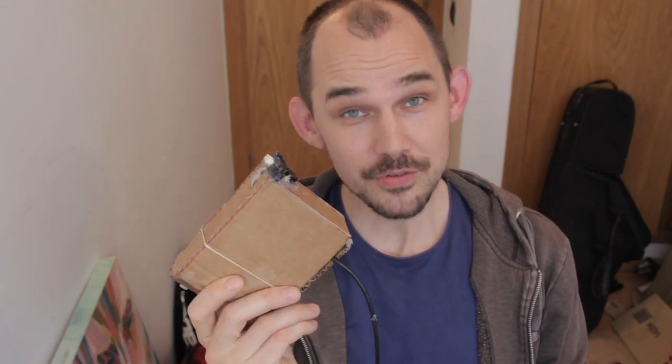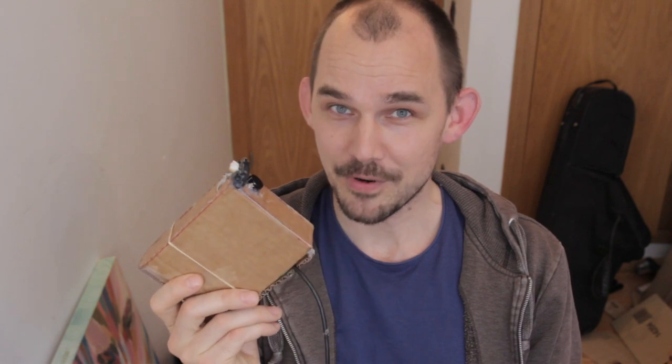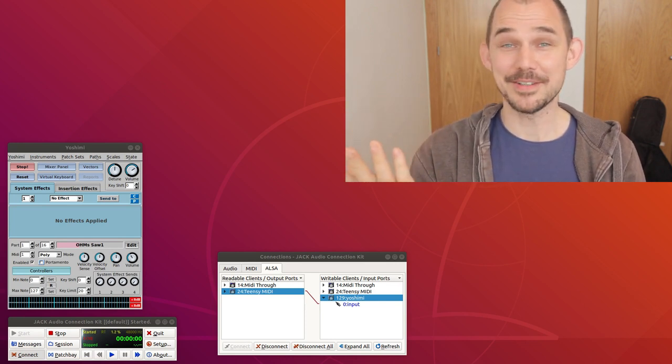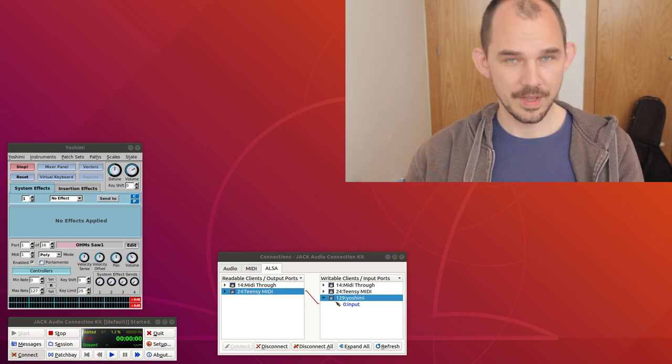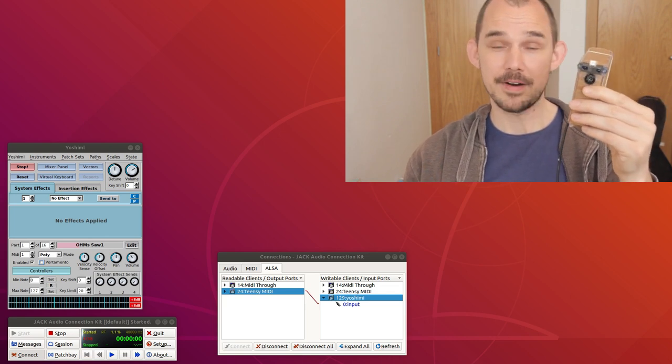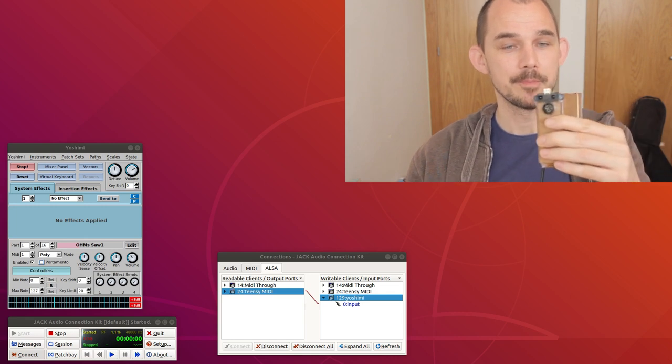As is probably obvious by now, I am no trombonist. I know the theory of how this works and how to reproduce all the different notes, and how the acoustic version works, a column of air that vibrates and all that. But of course, that's no substitute for practicing and training with an instrument for years and years to get good at it. I would love to get this into the hands of a real trombone player to see what they think about it, if they're able to make sense of it and make music with it. But since we're still in quarantine, that's not going to happen right now. So instead, I'm going to have to sit down with this instrument here and practice for a good few hours, just to be able to make some half decent music for the beginning and the end of the video. So that's what I'm going to do right now. See ya. Sorry, just one more thing. I promise this is the last one. I'm really sorry this is so stop and go, but I'm literally making this up as I go along.